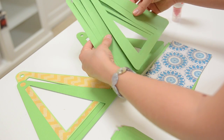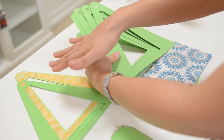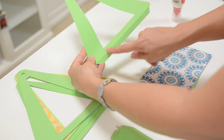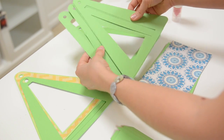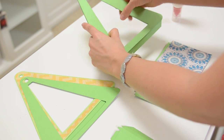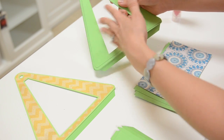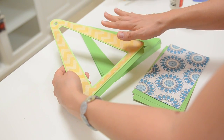And then you're going to have 8 total of these pieces, 4 on one side, 4 on the other side. And these are all identical. And then you're going to have 2 total of these, which are different because of this tab on the bottom. So all we're going to do is glue all 4 of these together in a stack and then glue them on top of the one with the tab on the bottom, and then glue this accent piece on the front. And mine looks boring because it's green, but you can definitely use a cute, fun paper instead. So go ahead and glue all those together.